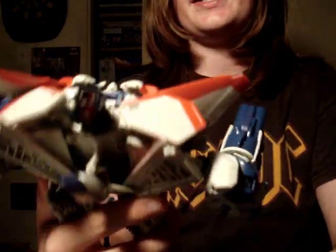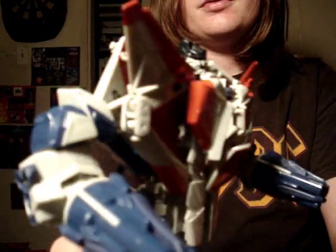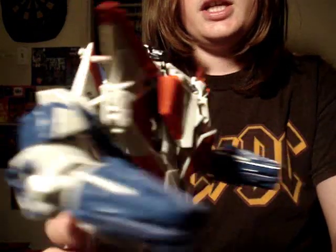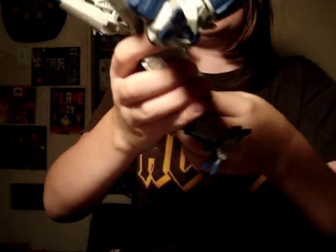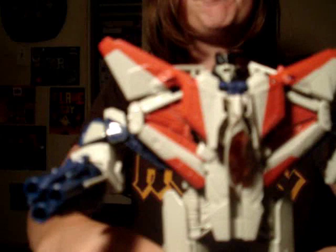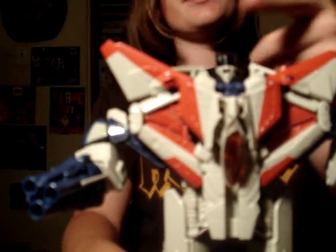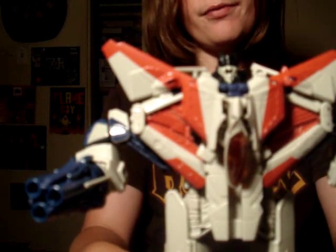I give this robot mode a 4 out of 5. Not much physical difference. You still got the little Velociraptor legs, the chicken legs. I like to call them Velociraptor legs. It's got that cool Jurassic Park look to it. The only difference is the repaint, obviously, in the head. But I give it a 4 out of 5.